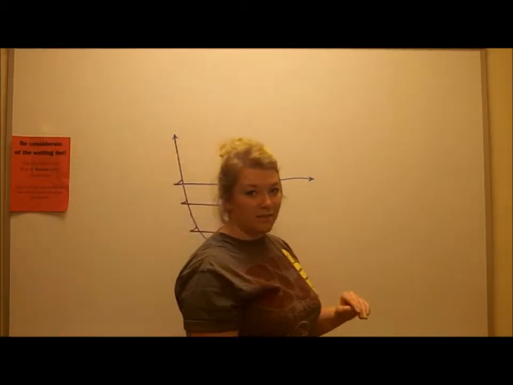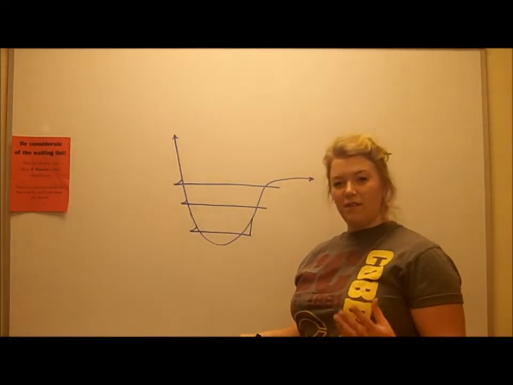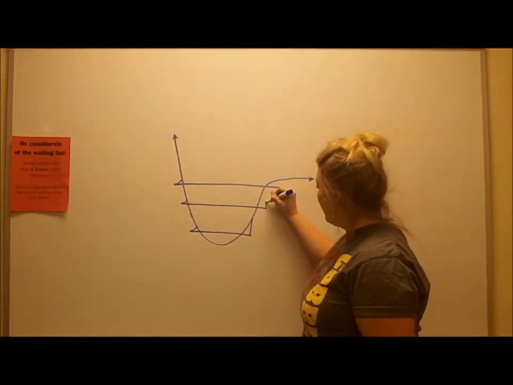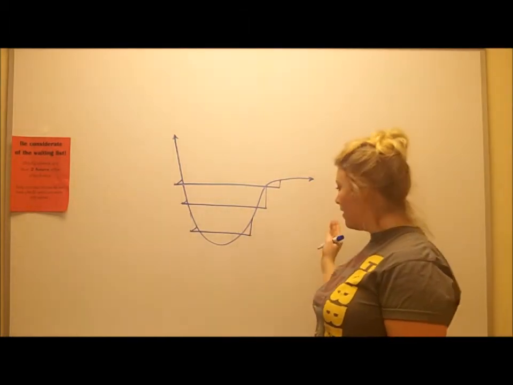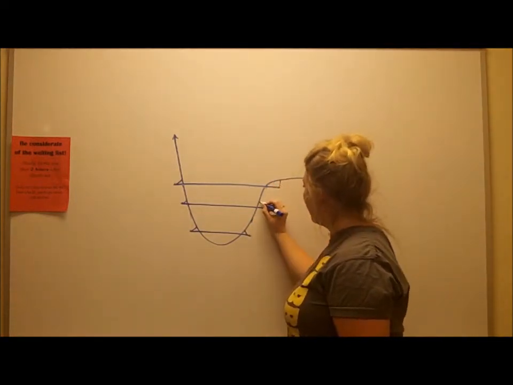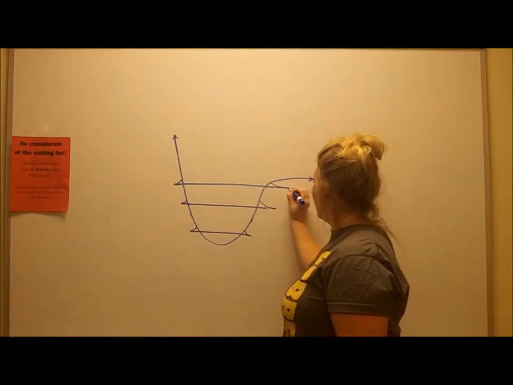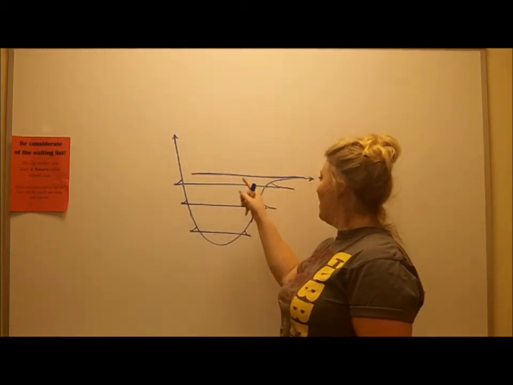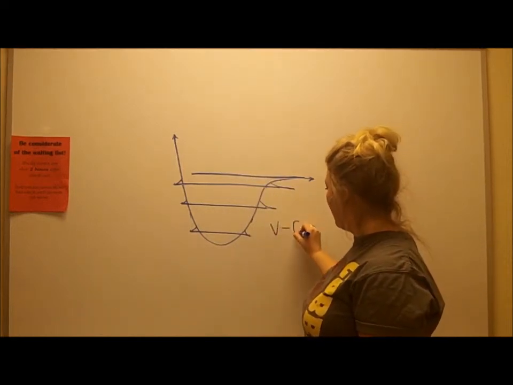But on this side, it's a bit of a different story. Over here, we've got a decently large amount of difference between the energy level and the potential energy curve. But as you go up, this difference is going to get smaller and smaller as we start to reach the flattened portion of the curve. So on this side, we're going to see a small amount of tunneling near the bottom, but a larger amount of tunneling as we continue up. Until, as you might have guessed, when we hit this area, in which case tunneling will be able to continue forever along this side because there's no difference between V and E.